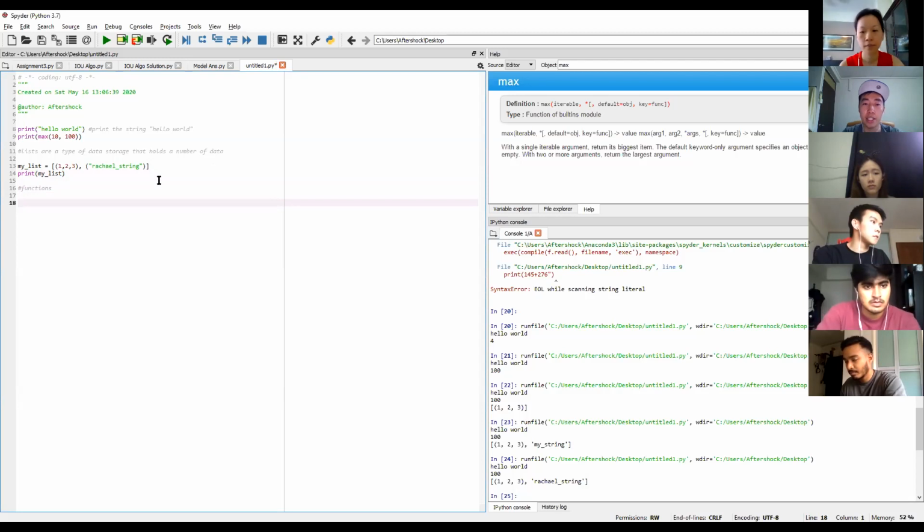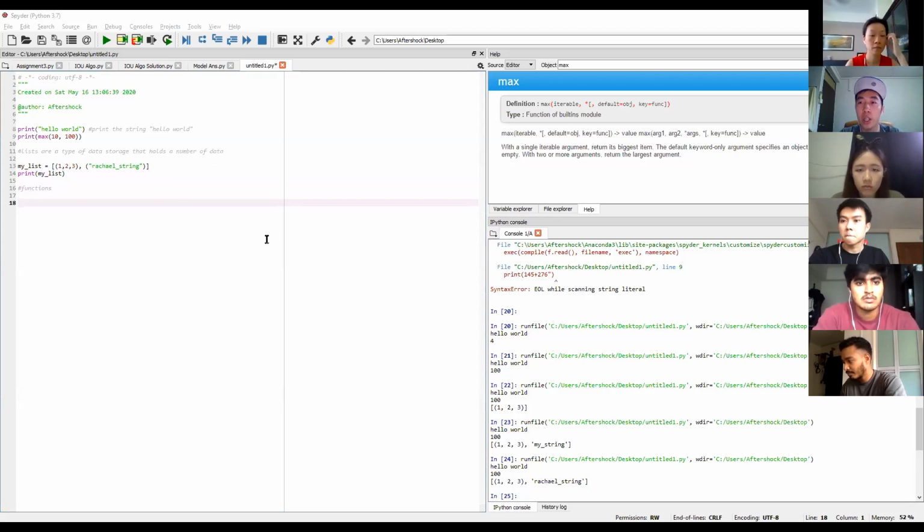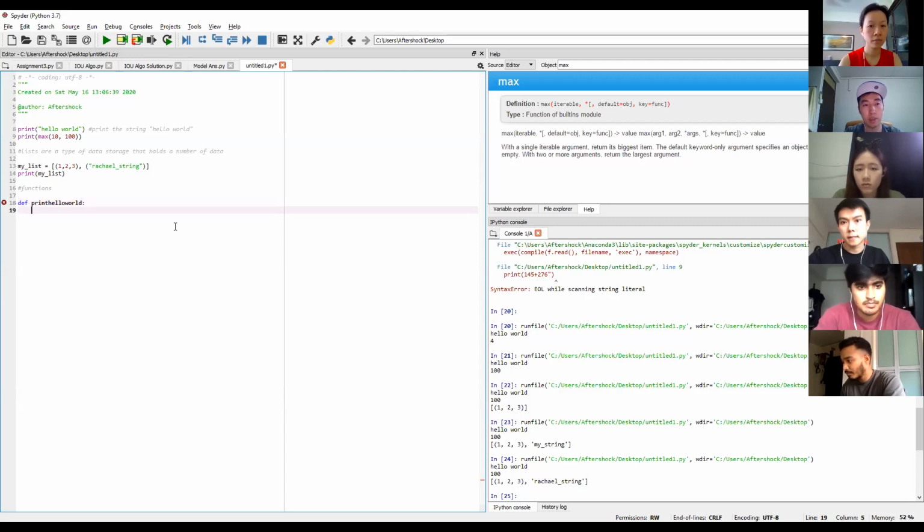Basically, a function is a block of code that you're going to reuse very frequently. So let's say I want to print hello world 10 times. I will define def print_hello_world, then colon.